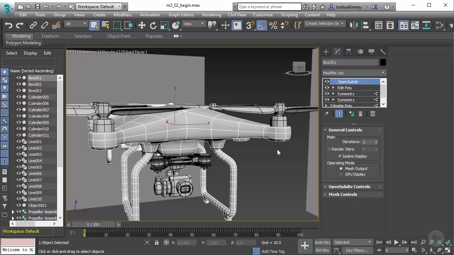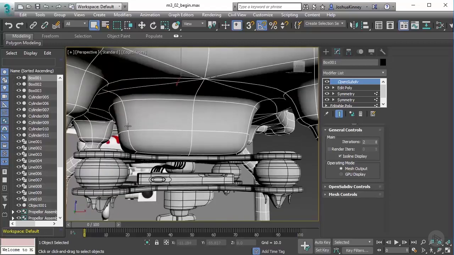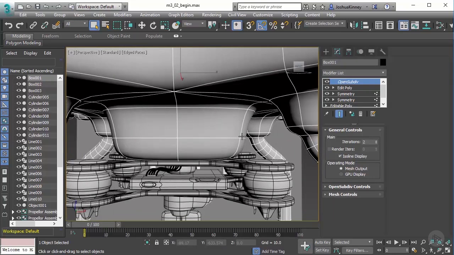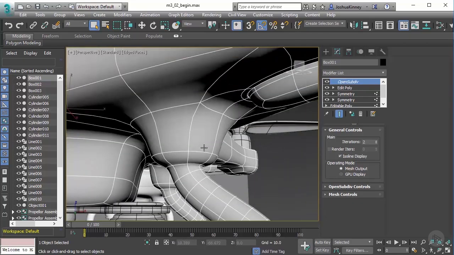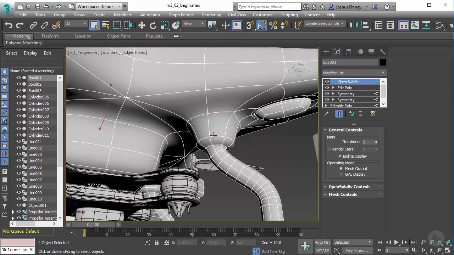Now let's take a look at the process of detailing these things out. You'll notice that as we add this smoothing algorithm, the OpenSubdiv, it makes things a little mushy. It tries to round them out based on the existing geometry that we've created. What we want to do is harden up edges to keep them crisp where we actually need them. If we have an item like the roundness of the bottom part here, that's perfectly fine. That's actually what I was looking for. But in some areas, like the rim here where it comes off the bottom of the drone, I wanted that to harden up a little bit. So how do we get that back?